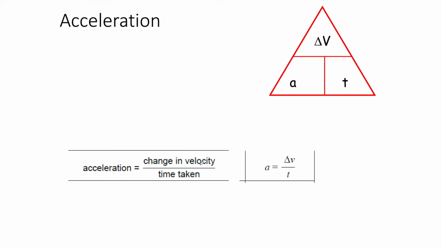And in terms of magnitude, if you're given the change in speed, you would use that. The delta sign there means change in. And so we can put it into a triangle here, which allows us to work out the change in speed will equal acceleration times time. And of course, time would equal the change in velocity divided by acceleration.